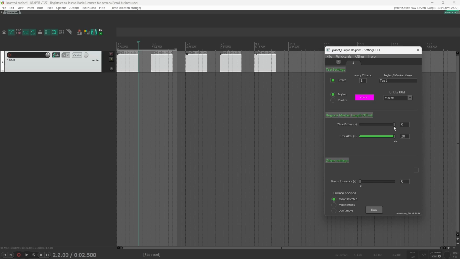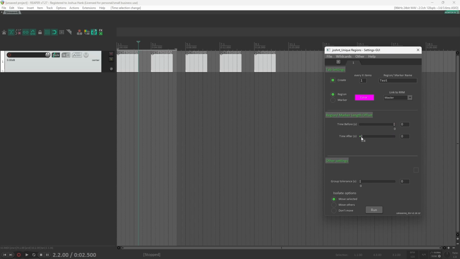That might be useful to, I don't know, only use like 0.1 or something, so the region has a slight offset at the beginning. That can also be useful if you are using the regions only for visual purposes. So for example, if you have a region spanning all of your items, you might want it to be a little bigger than the actual items for each individual item.